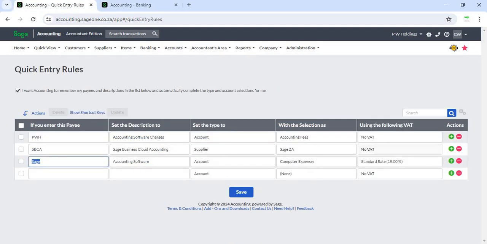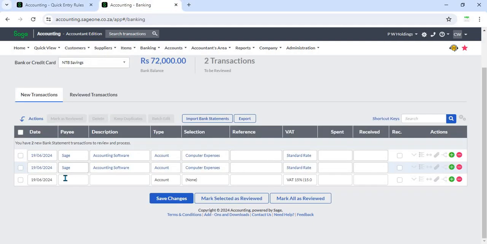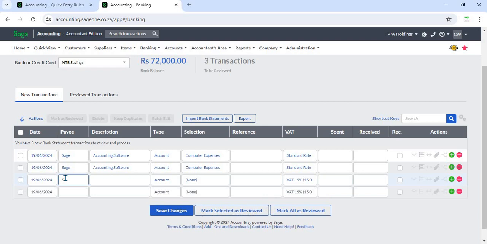We'll check another quick entry rule. Now here we will type SBCA and click the tab key. Then you can see description is Sage Business Cloud Accounting, type is supplier, selection is ZA, and here we don't need to select the tax type.